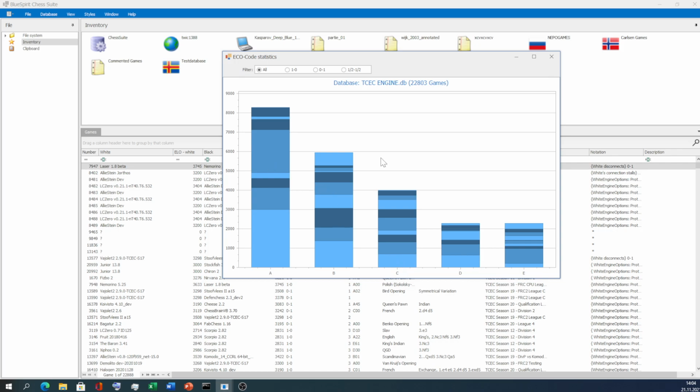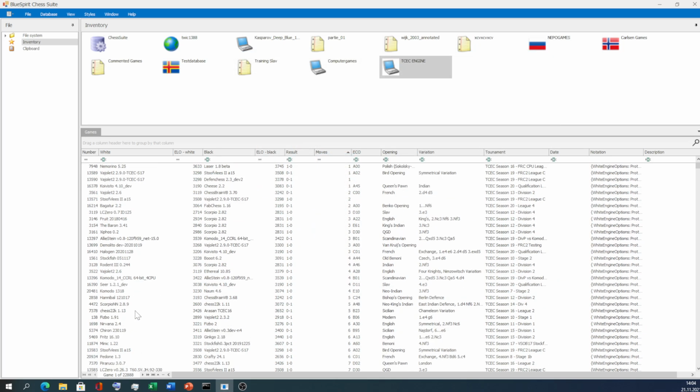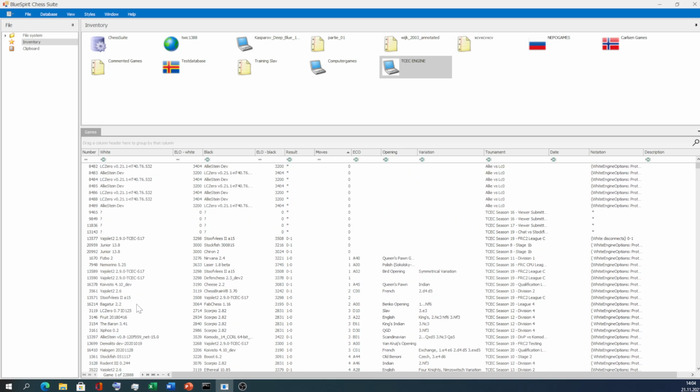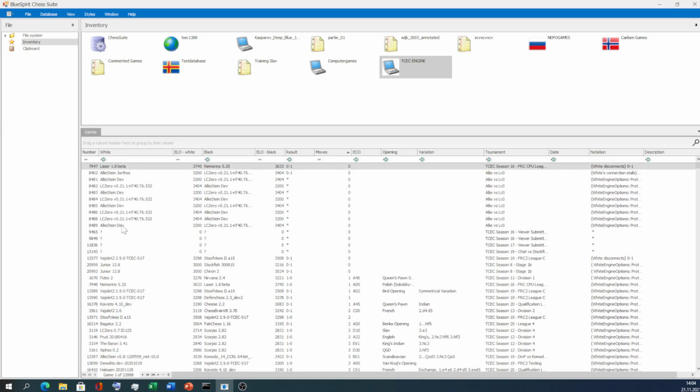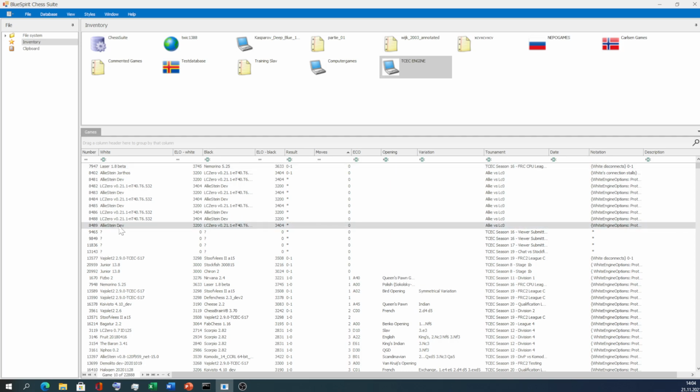And so you have all these strong engine competitions here, and all the games from Lc0 and Stockfish. By far the strongest chess engines currently are Lc0, and Stockfish is really a cool open source project.